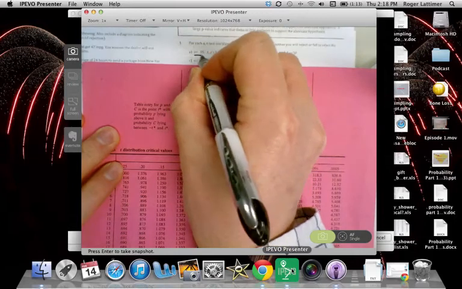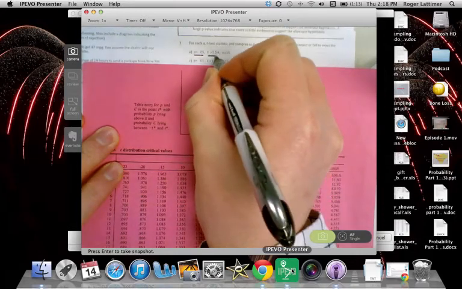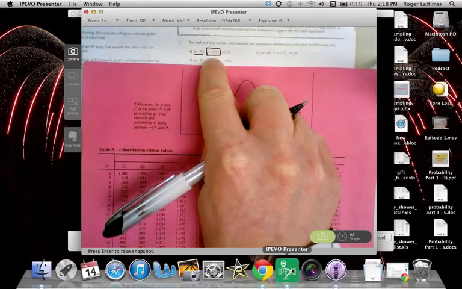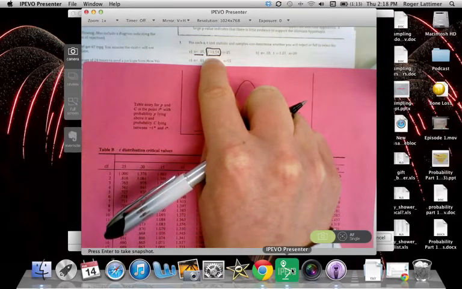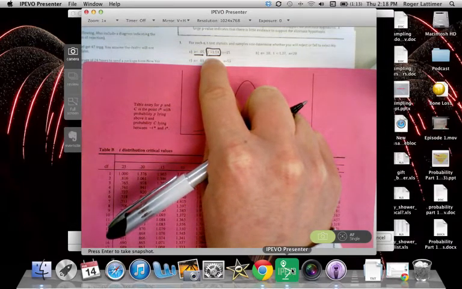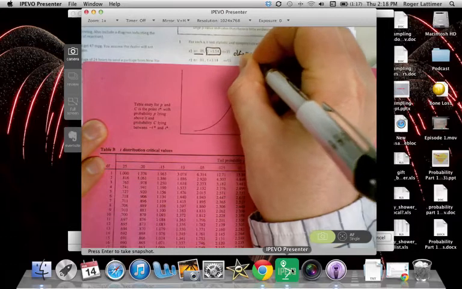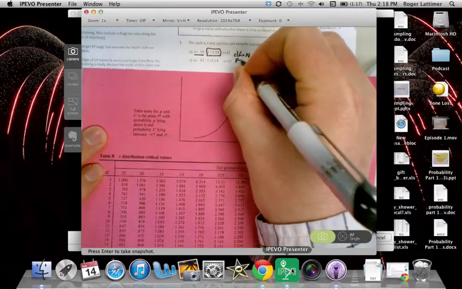So this first one, my alpha is 0.05. Here is my t-test statistic. So this is the number of standard deviations away from the mean. Okay, but we don't call it technically standard deviation, it would be standard error because we're using that sample standard deviation. And my n is 15, so my degrees of freedom would then be 14. So let's look up what the p-value is.